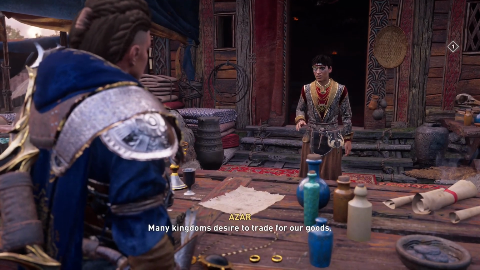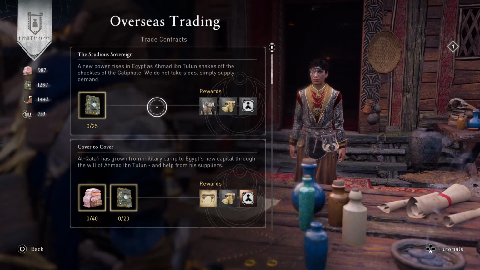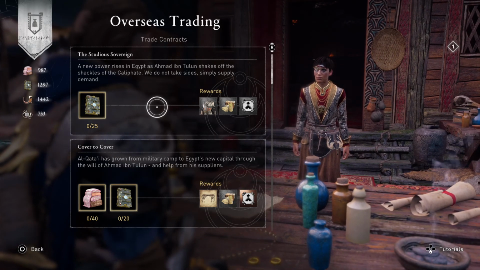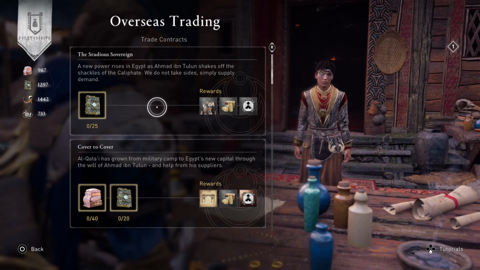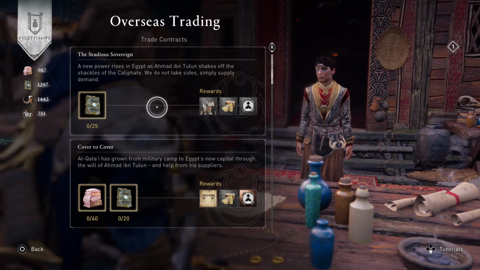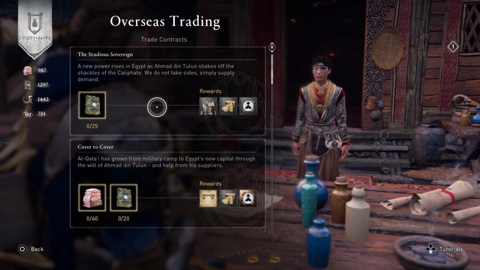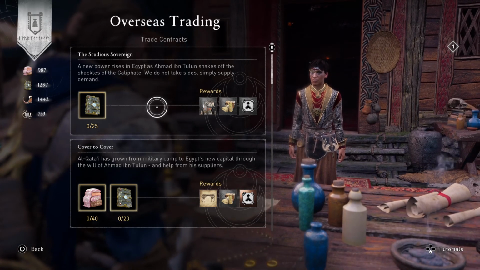Many kingdoms desire to trade. A new power rises in Egypt as Ahmad Abin Tulun shakes off the shackles of the Caliphate. We do not take sides, simply supply demand.